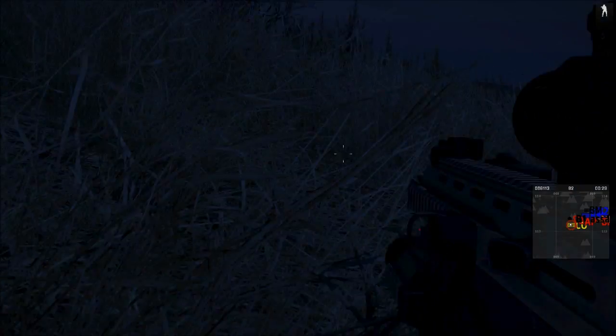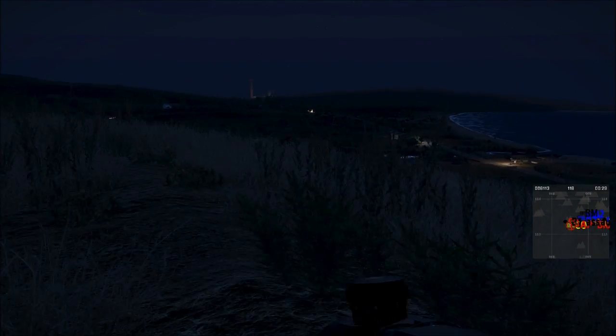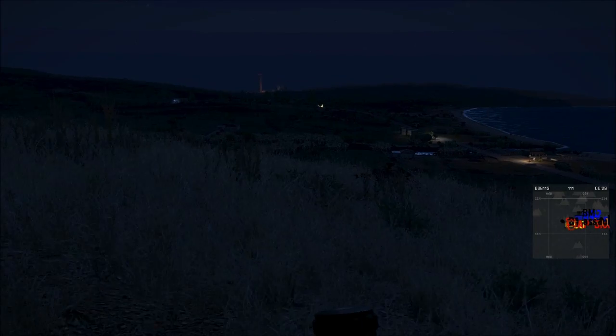IFVs, IFVs, rocket static somewhere nearby. He's at the church, okay? Copy that. We'll try to confirm his kill and then we'll report back. The static rocket is down at the church, IFVs. Copy that. You can try to maneuver up.